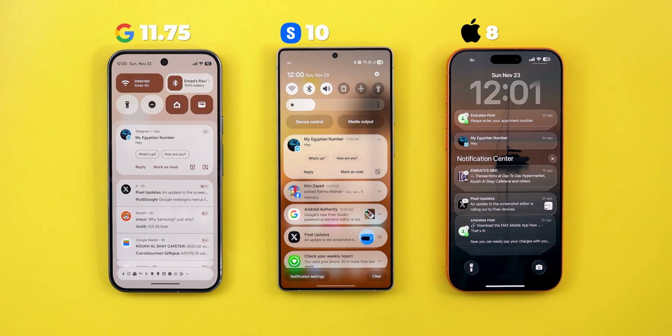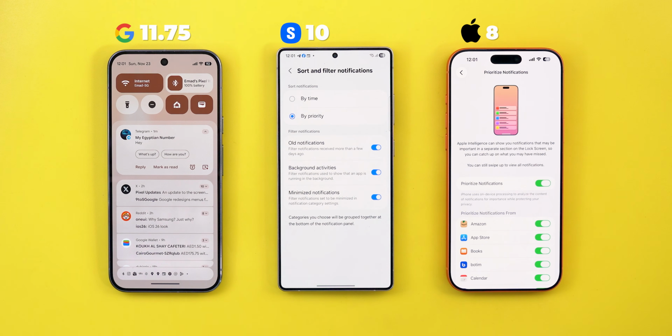Another important aspect to compare is how each OS organizes notifications to draw your attention to the things that matter. That's when prioritization comes into play. All 3 use some sort of logic to show the most important notifications on top. To me, all 3 are about the same in how they order things, but there are 3 main differences between them. First, the flexibility. On iOS and OneUI, you can turn off automatic prioritization and sort everything by time, while Pixel UI doesn't allow this. So 1.5 points to OneUI and iOS, and 1.25 points to Pixel UI.